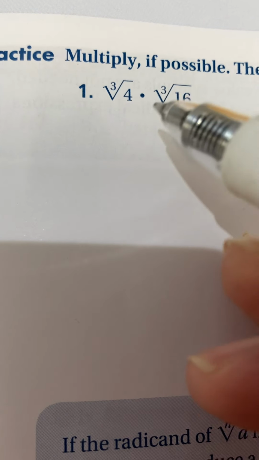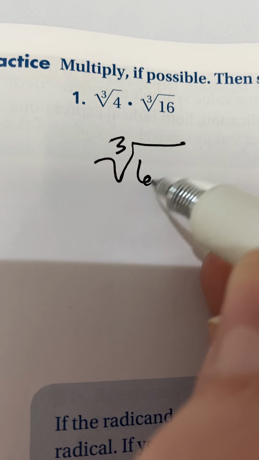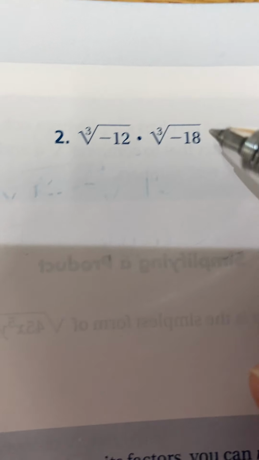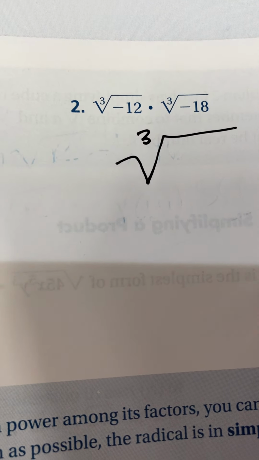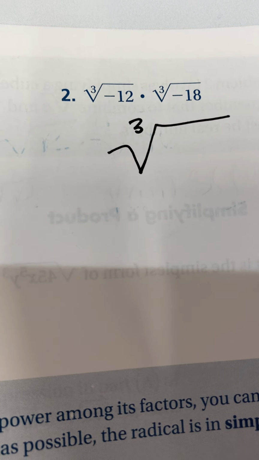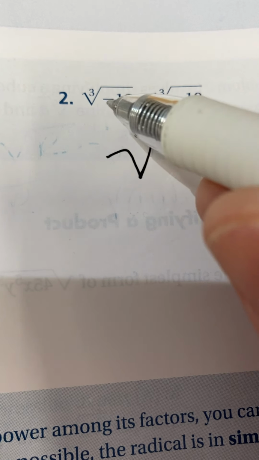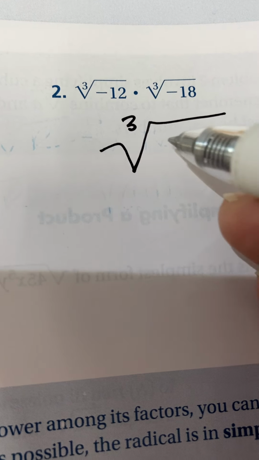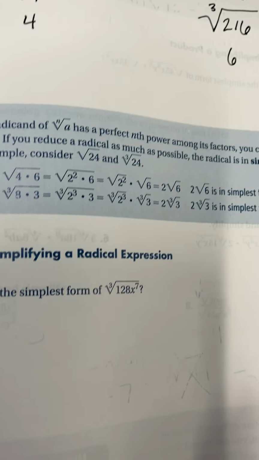So that is fine. Up here, if you take a look, they both are cubes, so you're going to take the cube root. You're going to do that, which is 64. Well, the cube root of 64 is 4, so 4 is your finished answer. Here, you can do it. 18 times 12. Anyway, the answer comes out to be a 6. When you multiply a negative times a negative, you're going to get a positive underneath here. And so I'm guessing it is 216. When you do that, you get an answer of 6.